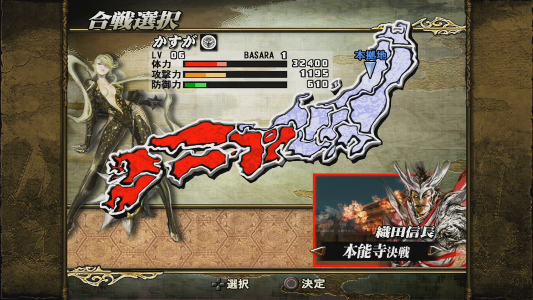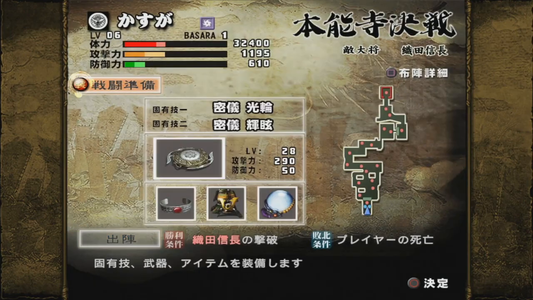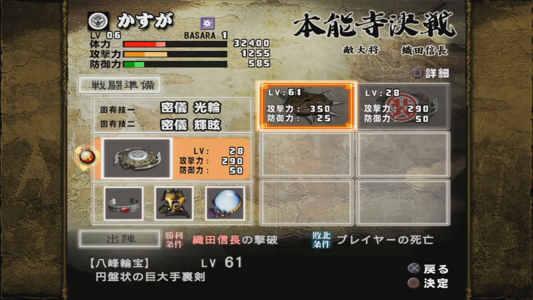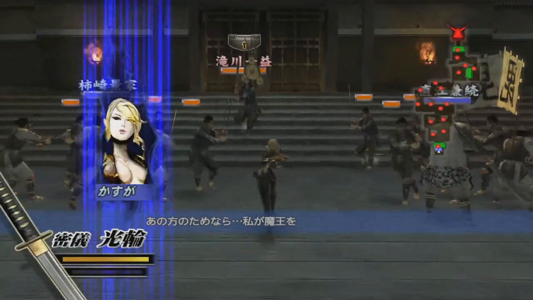Here we go. Gonna be fighting the Devil King on the last one. Oh, jeez. It's such a huge attack increase. Screw it, we're going back to first weapon. I'm not super worried anyway. This is a relatively easy stage, even though I struggled on it in a few previous episodes.